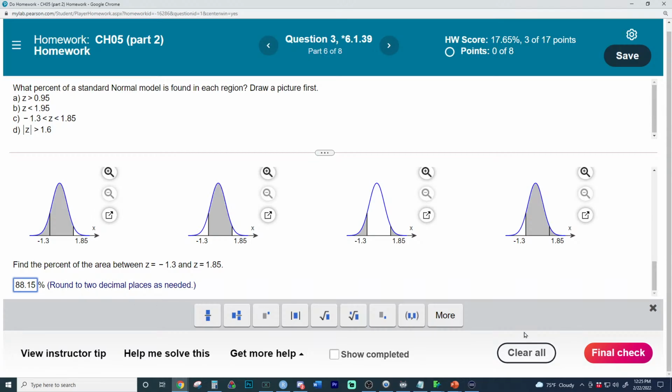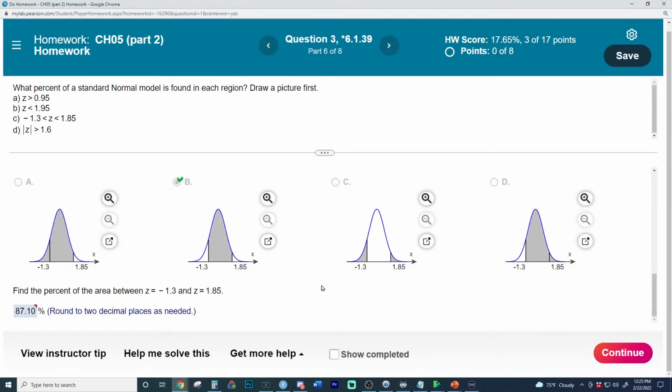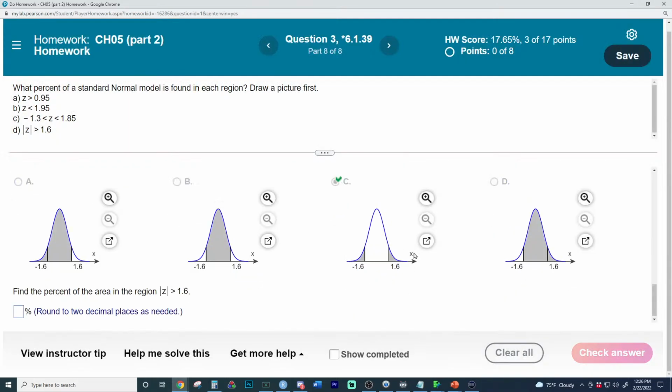Oh, I forgot my guesses. We can come back and actually do this one. I was close. I said 88%. It's 87. That's a very hard one to guess because it's not near the numbers. This is the area outside of 1.6, so it'd be right here. And 1.6, let me think real quick, because I know some extra numbers you don't know. You're not meant to solve these like this, but you're meant to take a decent guess.